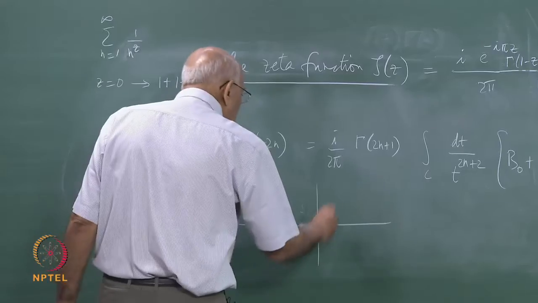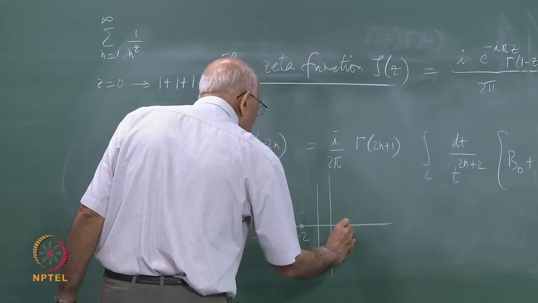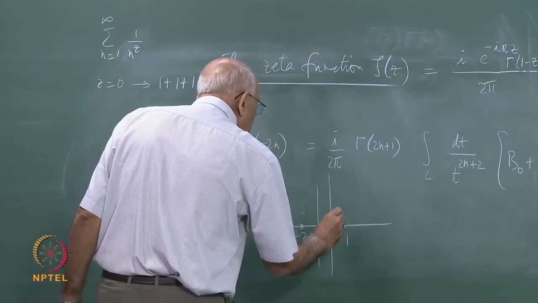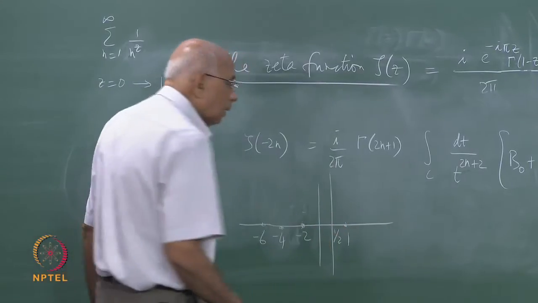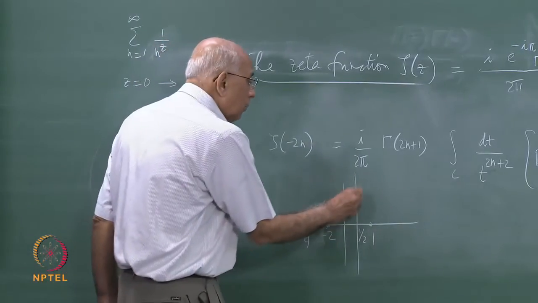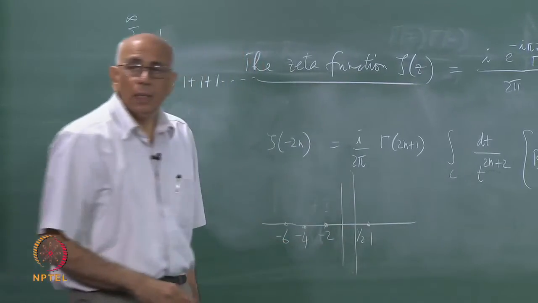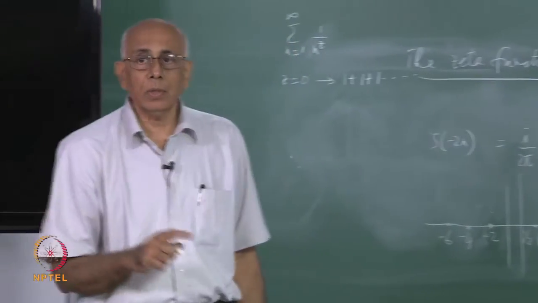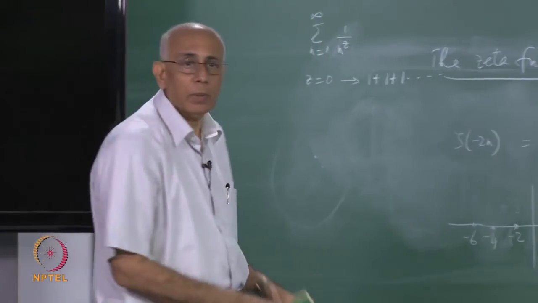But in addition there is an infinite number of zeros on the line, this is 1. So on the line with real part half, Riemann's hypothesis was that there is an infinite number of zeros on this line, and that all the non-trivial zeros lie on this line. That was the famous hypothesis.